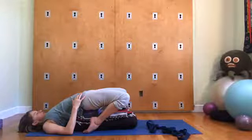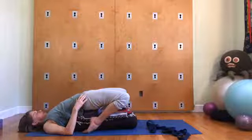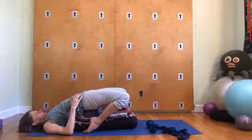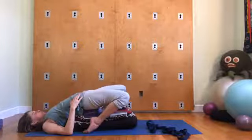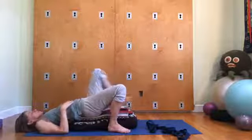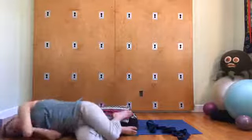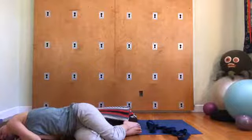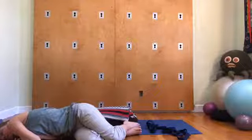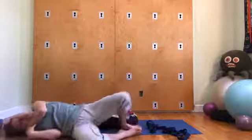Okay, gang. Stay longer if you like. That was a ten-minute back bend. Easy-ish, relatively speaking. We could just lay around and let it happen, or you slowly disassemble. I vote probably just roll to one side. And you can stay curled up on that side and just rest there if you like, or roll over into Shavasana. Could use the bolster as a support behind your knees if you wish.